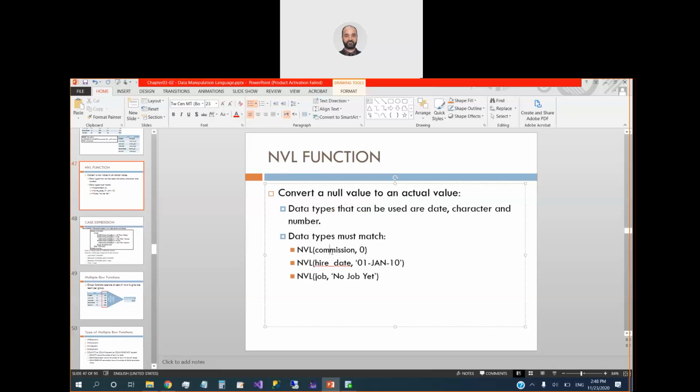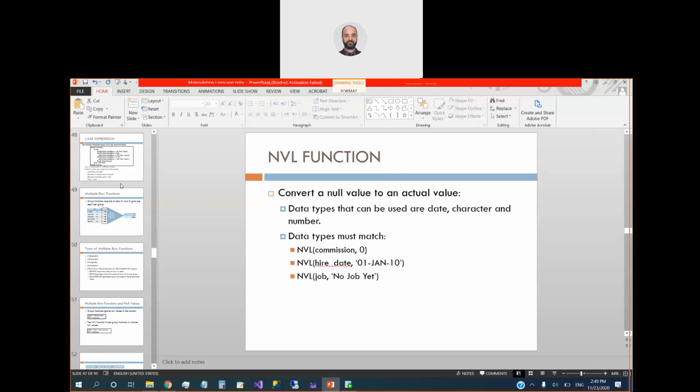If this column has a null value, we change it to 0. If this date is null, we change it to this date. If this job is null, then we change it to no job yet. Understood? So we give the original field or value, and we check it with this function. If it's null, it's going to be replaced with the second parameter. Is that clear?